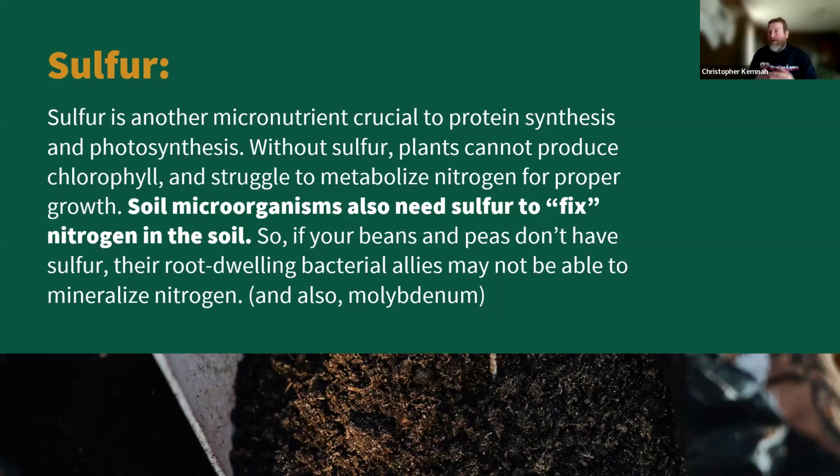And actually it says at the end here, so we have nitrogen fixers, legumes, like beans, peas, alfalfa, clovers, things like that. Without sulfur in our soils at a sufficient amount, the little bacteria, rhizobacter, that colonize the cells of those plants on their roots, can't do their job. They can't fix nitrogen out of the soil. And as it says here at the end of the slide, it also needs molybdenum, which is a trace mineral. Very small amounts are needed per acre, but without those two things, it's hard for legumes to sequester and fix nitrogen.